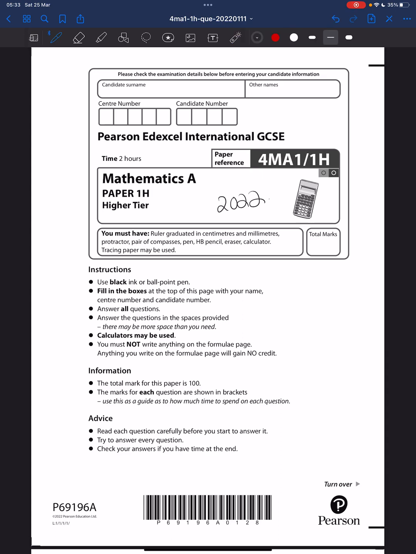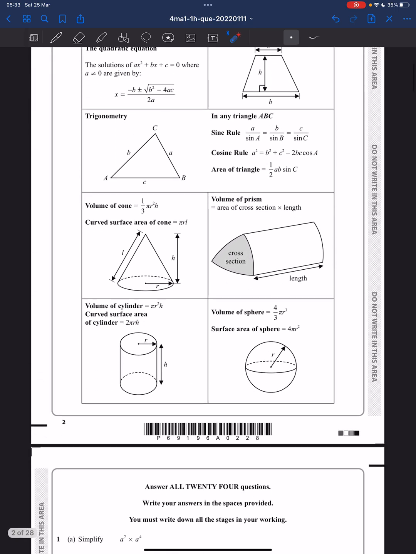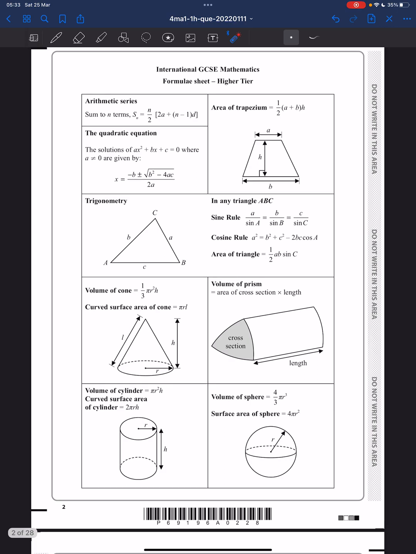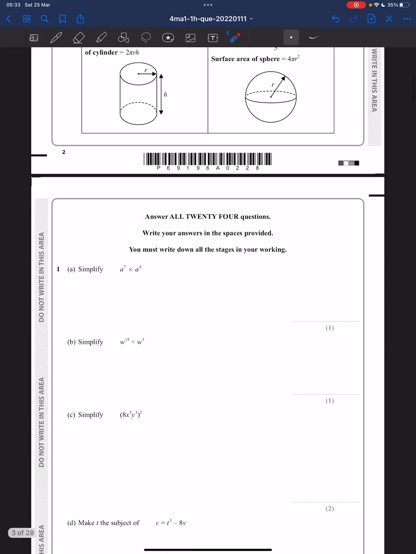Okay, so we'll start again. Edexcel IGCSE 2022, paper 1 in the higher. And there's 2 papers in this. This is paper 1. So you've got a formula sheet with various bits in. Need to remember what's in here. Okay, so I've had a little look, so when they come up I can refer back to them.